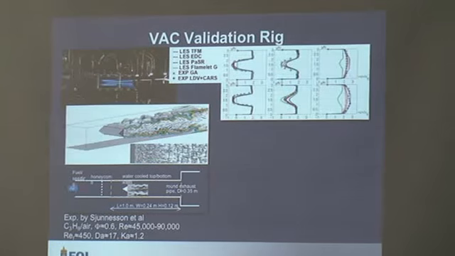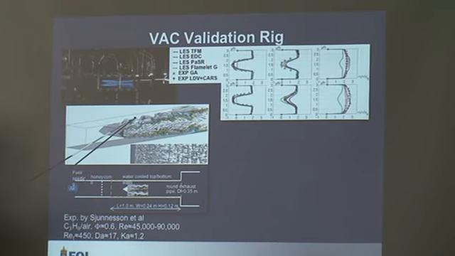So the first case I will be comparing results from is a very simplified afterburner test case studied experimentally by Volvo Aero here in Sweden. And it's a rectilinear channel, essentially. You can see it in the lab here. You have a triangular shaped flame holder. You have propane air coming in this direction. They have two different operating conditions.